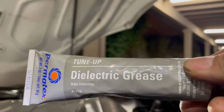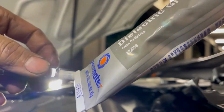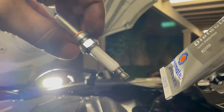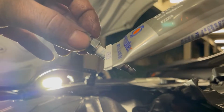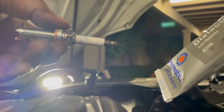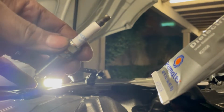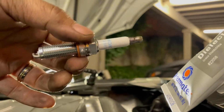I'm gonna be putting some dielectric grease on this part of the spark plug, the porcelain part, and I'm gonna try to avoid the connector here. I'm just gonna get it on this porcelain piece, and then we're gonna thread these in by hand, and then I'm gonna grab my torque wrench and we're gonna torque it to 17 foot-pounds of torque.